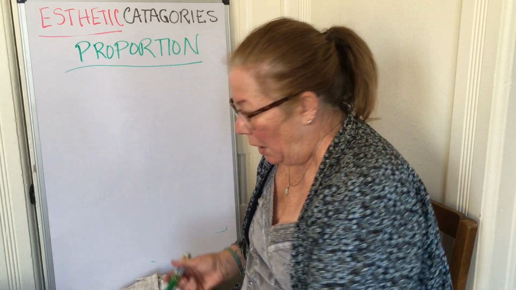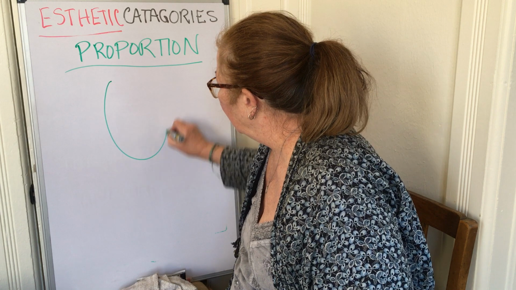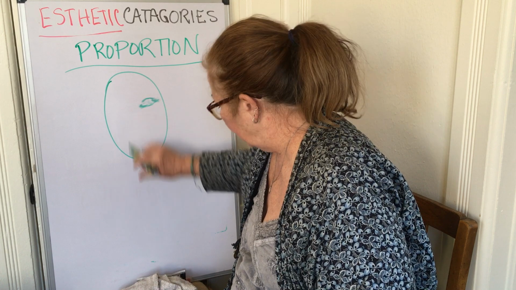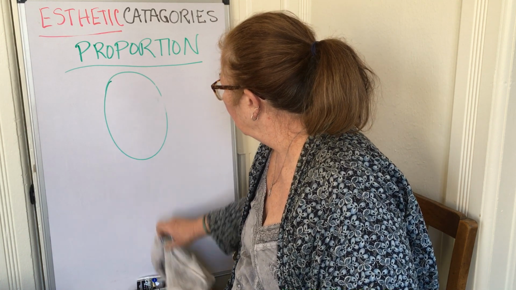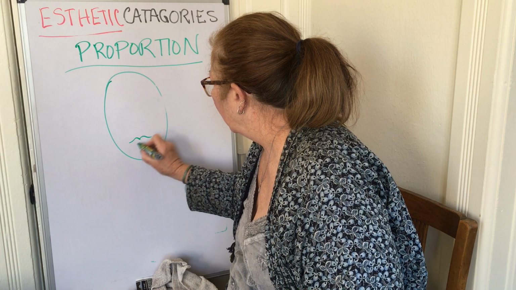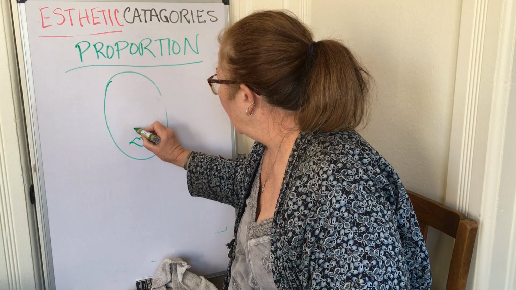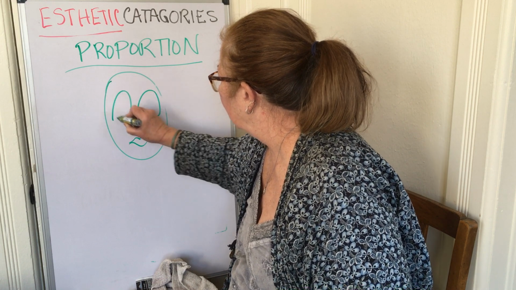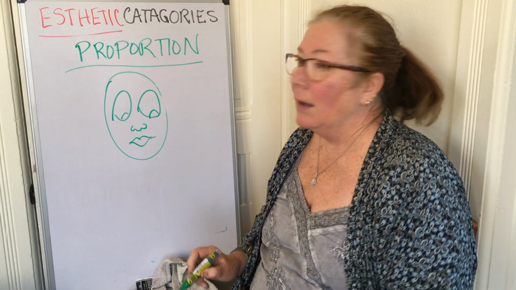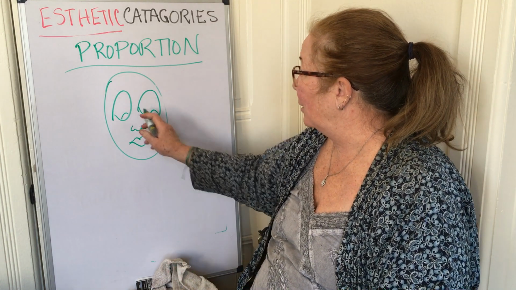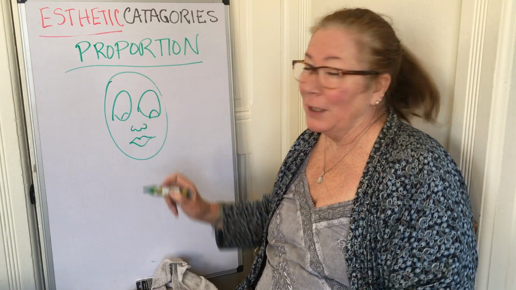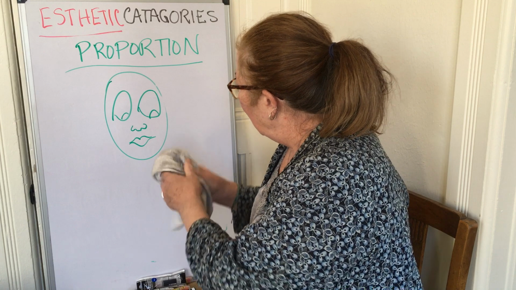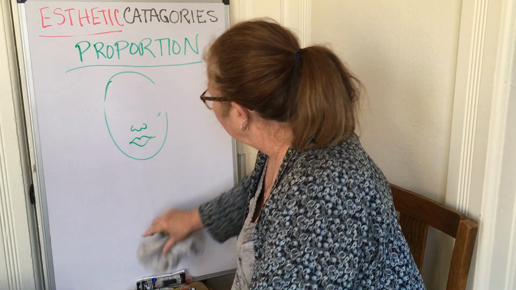So if I was drawing a face and we made the mouth, we'll put the mouth in first, right? We made the nose, and then we made the eyes, right? We would recognize immediately that those are out of proportion. They're way bigger than they should be on a person's head, right? You know, for that size of a head, the eyes should be more like this size.